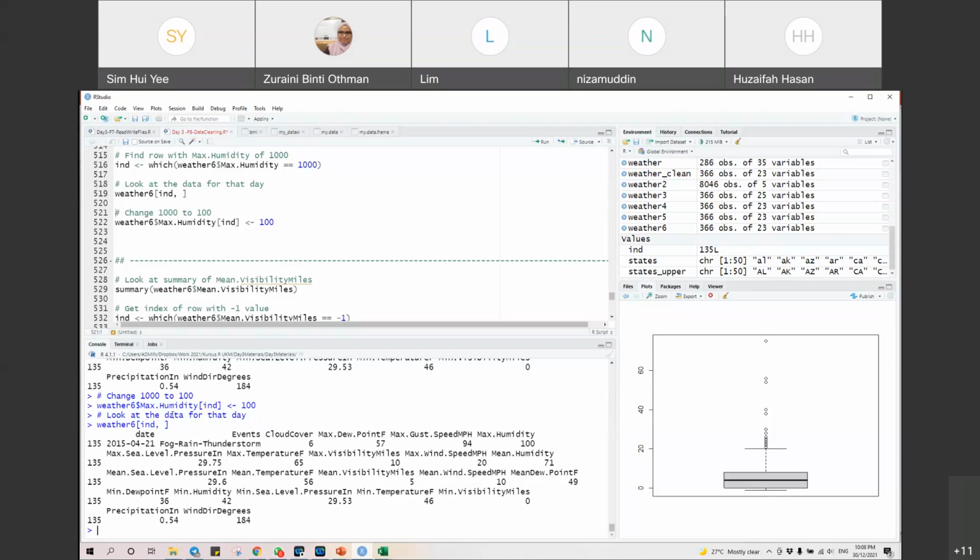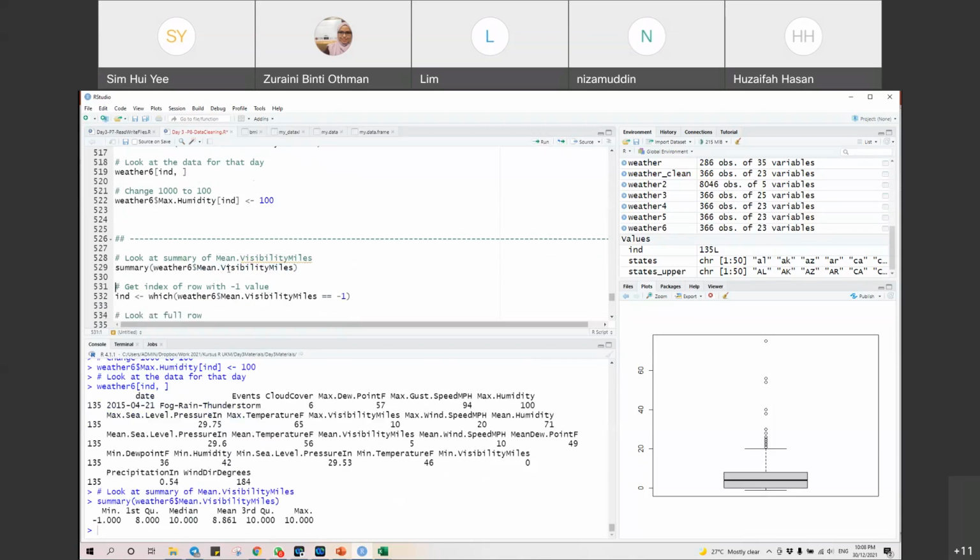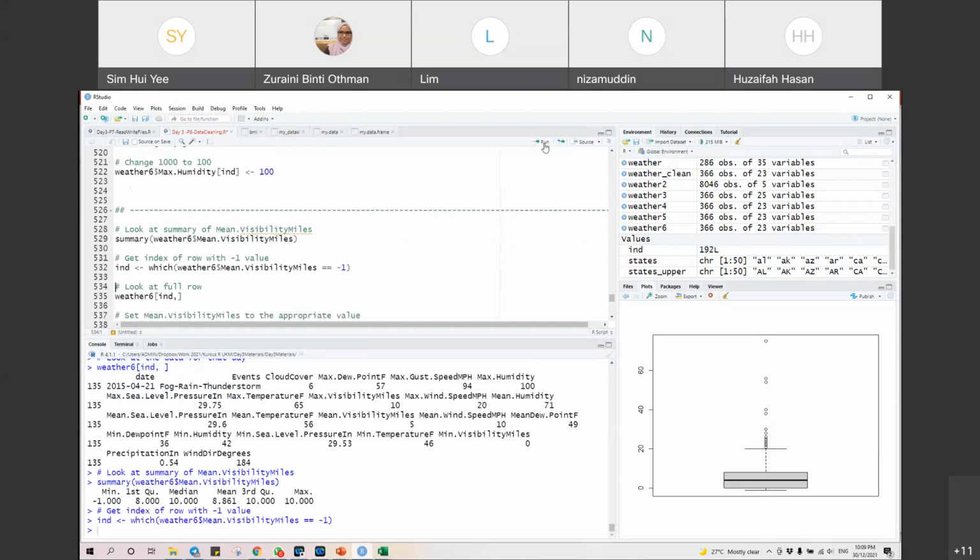Okay, then this is the summary of weather based on mean visibility. We want to look at this summary only for this column. Then this is the column which is equal to -1.